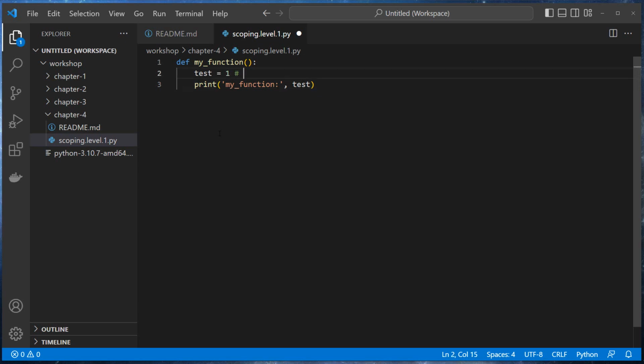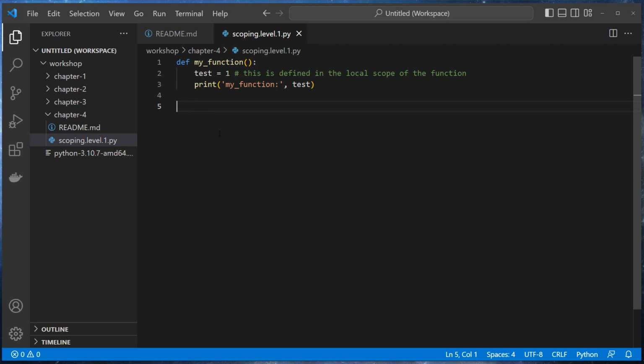Notice here that this is defined in the local scope of the function.